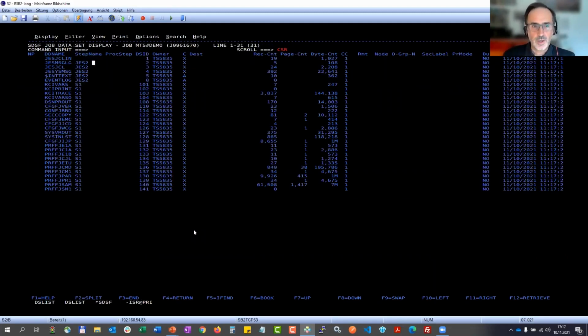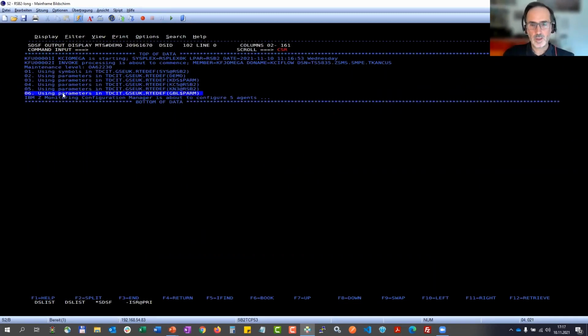Let's look at this job again. KCI print is the first thing you probably want to look at. And in KCI print, we see that yes, we are creating a runtime environment for 5 agents: TEMS, TOM, KICS, networks, and KM5. We call them agents.